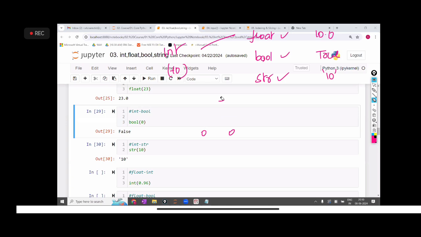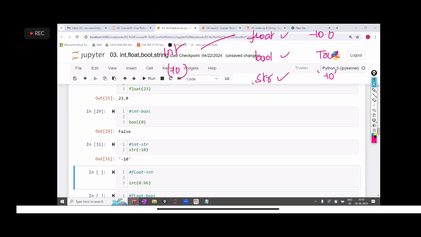If you try with minus 10, then you will get minus 10.0. For minus 10, you will get true. For string, you are going to get minus 10 with inverted commas added. Now how many characters are there here? 3 characters are there. So if you add here minus 10, you are going to get minus 10 in inverted commas like this. Is the point clear?